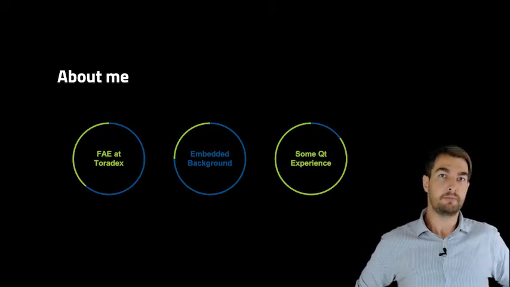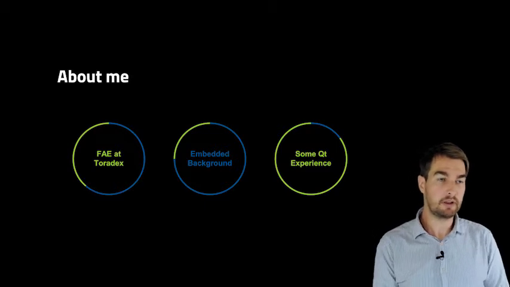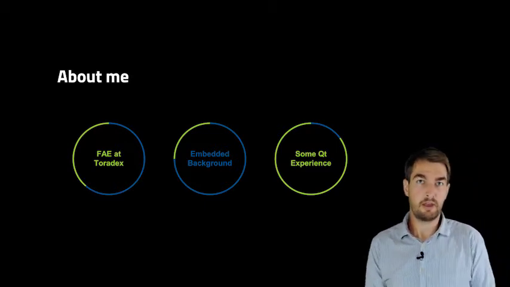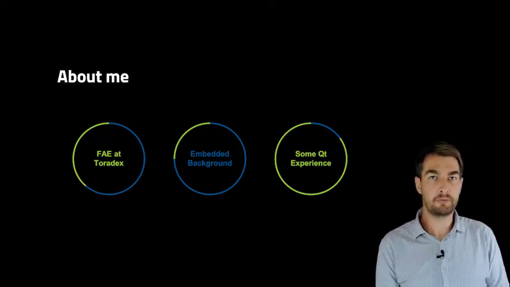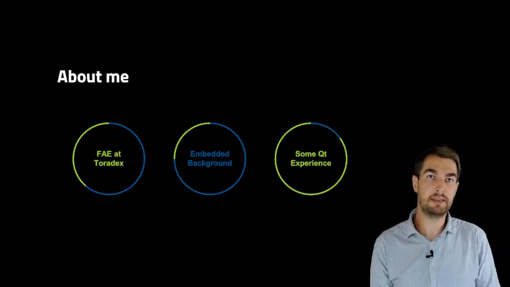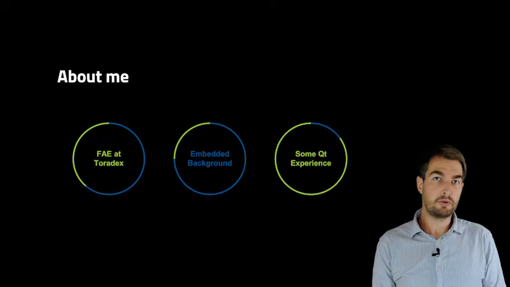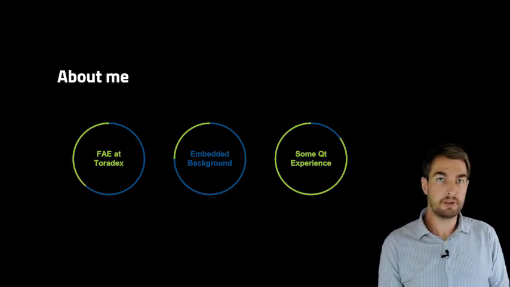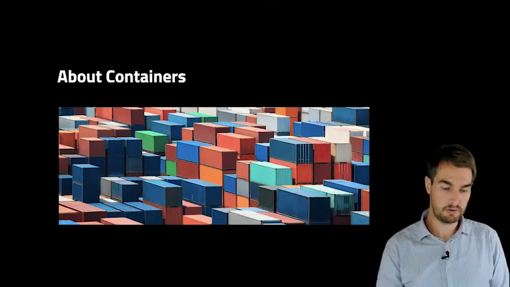Shortly about me, my name is Stefan Eichenberger and I work as field application engineer for Toradex. I have an embedded background, that means I worked with a lot of embedded processors like Cortex M4s and Cortex A. And in my previous job, I also worked a little bit with Qt. That's why I have some Qt experience. However, I'm not a Qt expert.